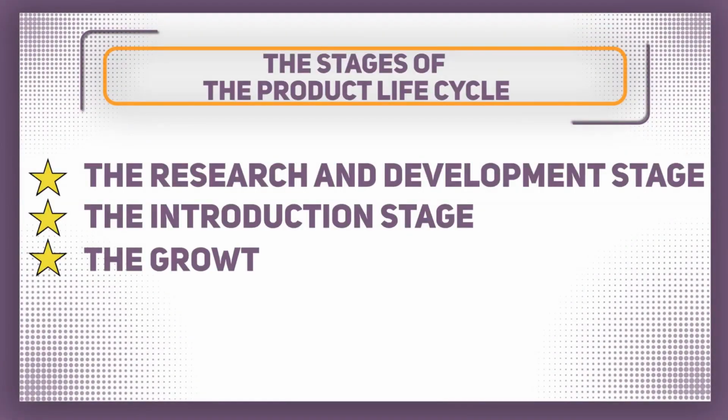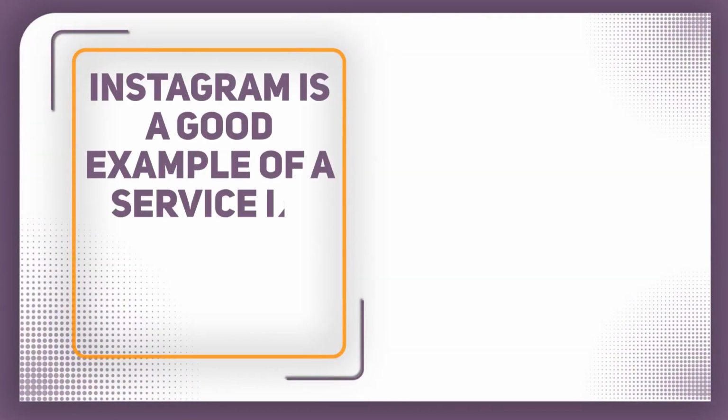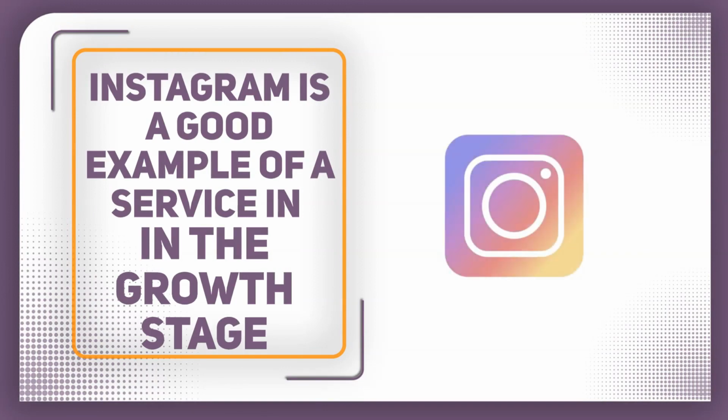The growth stage. Here, the product is seeing rapid growth and the customer base continues to grow. The marketing mix will focus on increasing the brand awareness of the product. Instagram, the social network for photo and video sharing, is a good example of a business in the growth stage. It continues to become increasingly popular and is establishing itself as one of the leaders in the social media industry.